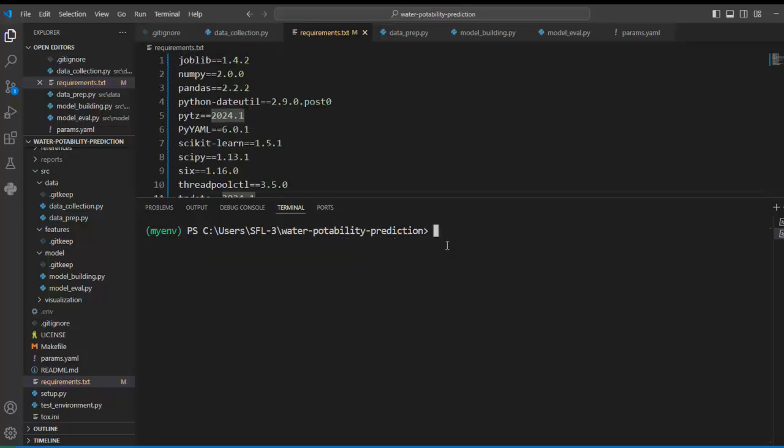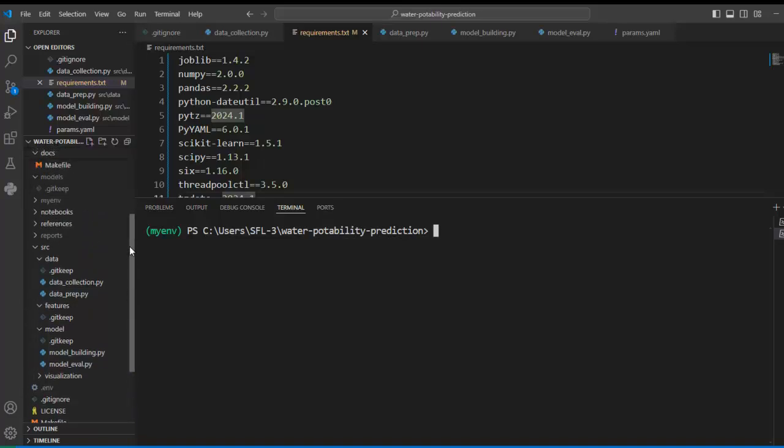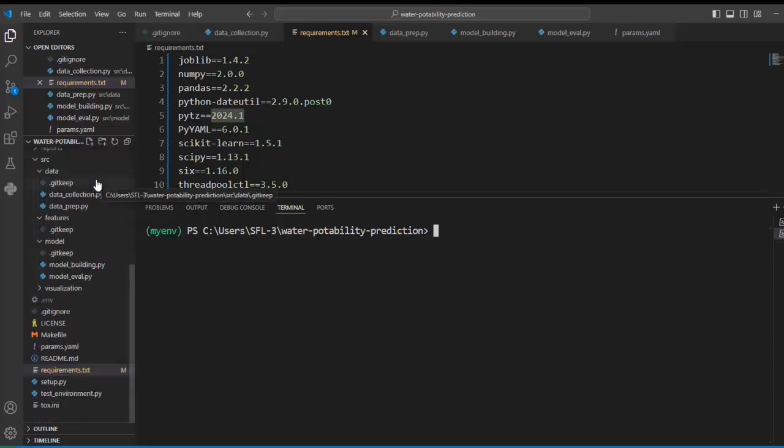Now the main section of this project, DVC pipeline. So now to execute this code, we have to connect all these files, means all these modules, data collection, data pre-processing, model building, and model evaluation, into one sequence using DVC pipeline. So let's create the DVC pipeline using the command dvc stage add. That will create one file, dvc.yaml. As you know, we have to run dvc.yaml to execute our pipeline. So let's create dvc.yaml using the dvc stage add command.